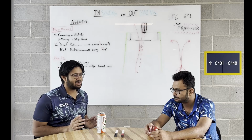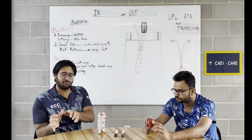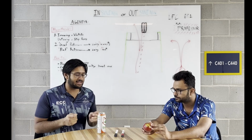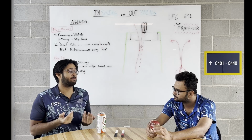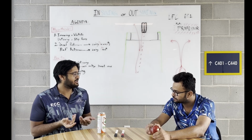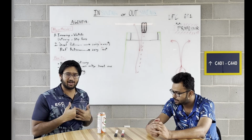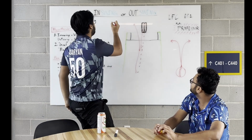And especially in T20s, I believe outswing is a better defensive option, because you can keep the ball away from the batsman. You have a little more variation, like you're talking about, and that allows you to, especially if you're playing at that level of cricket, I would expect that your fielders can take catches, right? So in that sense, I actually have a very interesting field that I set against good batsmen. I'll actually draw this out over here.